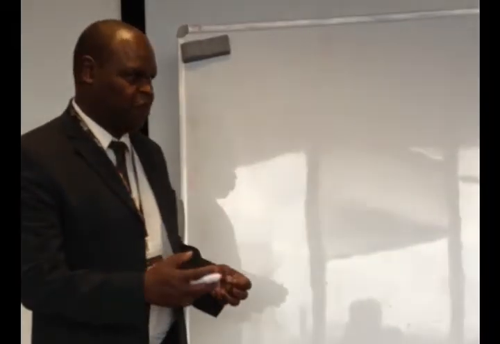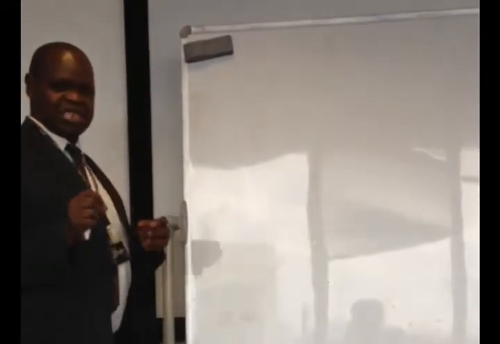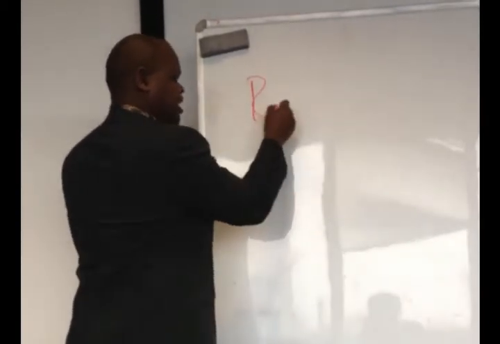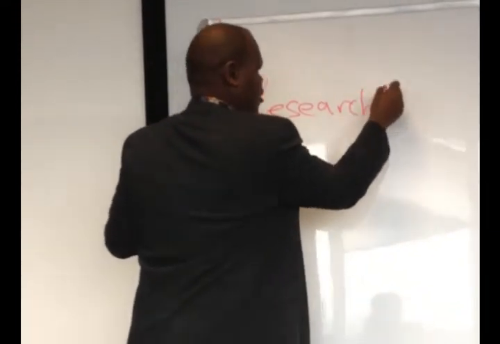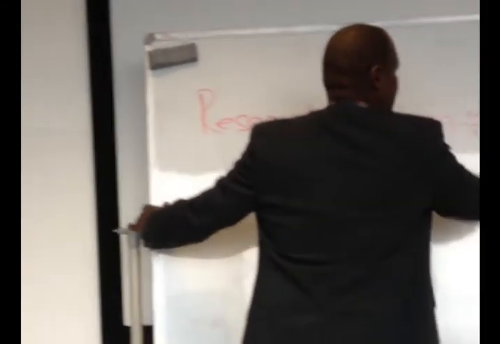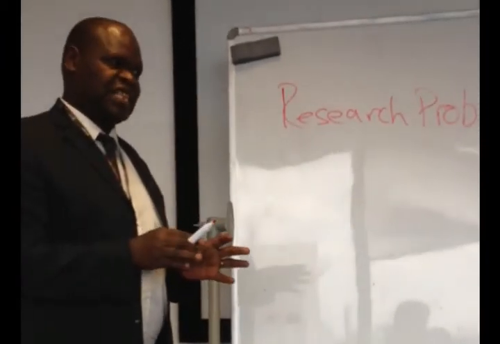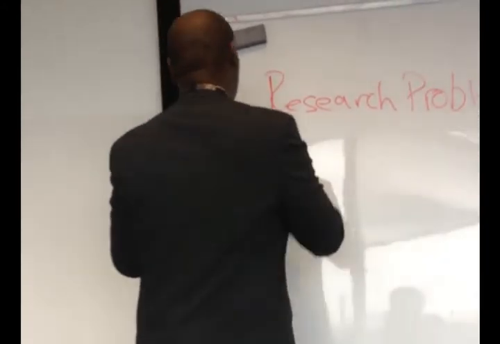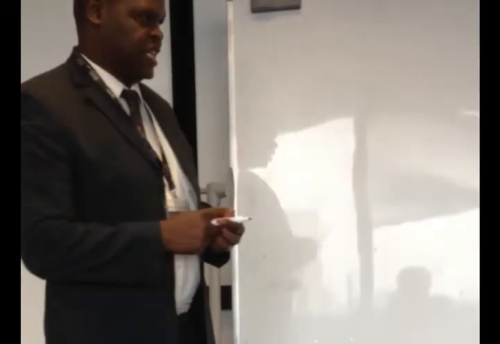So, the research process itself, what is it? The research, as we discussed in our previous lesson, starts with your research problem or research question. The RQ is a research question. Everything starts with a research question. So when you have a research question, the first thing you do is you want to read around the research question to see whether anything has been uncovered to address that research question.